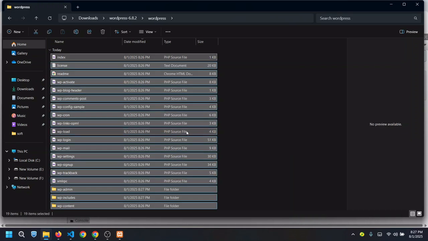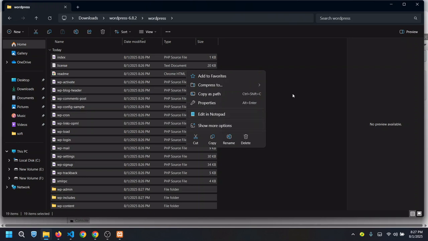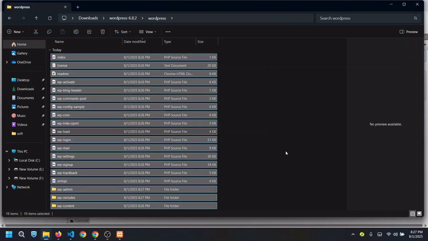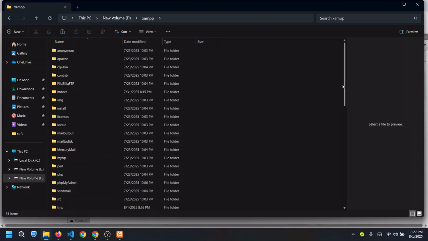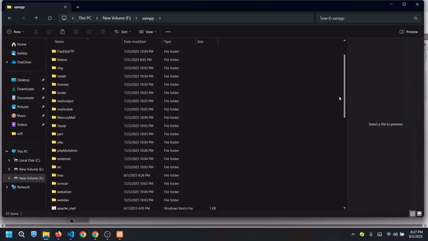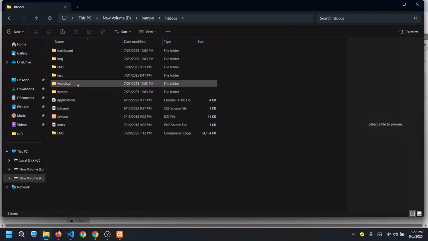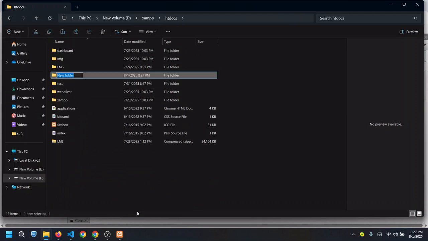Just copy it, Control C, copy. Just go in that drive where you installed Xampp. In the htdocs folder, just right here is the folder name shop.